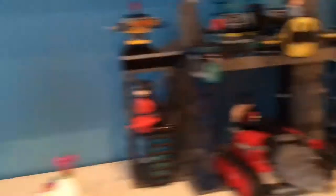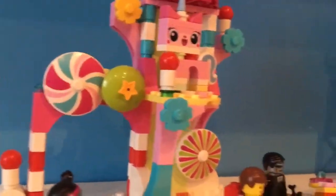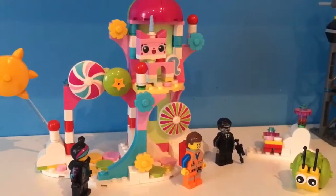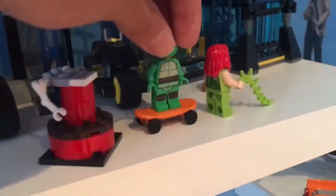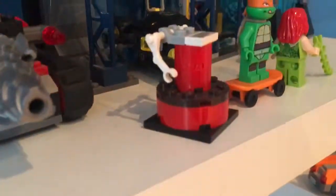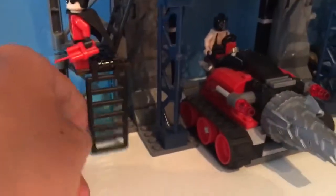So this is a pretty empty shelf. You just got the — I forgot what this is called, but it's the set with Unikitty, and then there's my only Lego movie set. The Lego movie was my favorite movie of all time. Here we have the Batcave, along with some minifigures that really aren't supposed to be here but they're just up there. I like this set a lot — that's Bruce Wayne. I really like this set a lot. I played with this a lot as a kid.